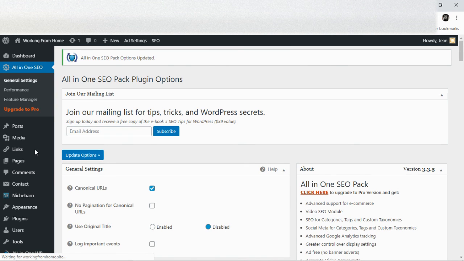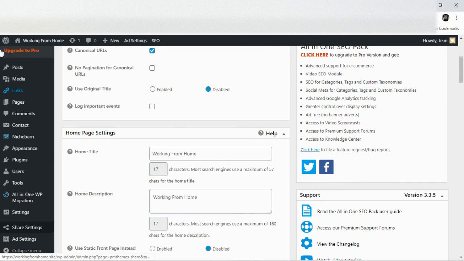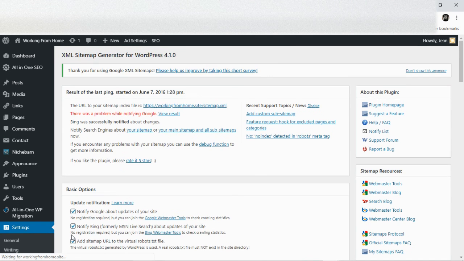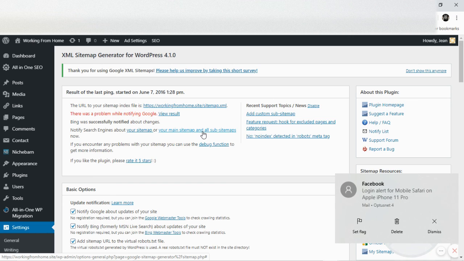Now, one last thing. Once you've done everything, changed your post, added post, whatever you like to do to a site, go to settings, XML Sitemap, and we want to notify Google, Bing, Yahoo, etc. So you can notify them about your sitemap or your main sitemap and all sub sitemaps.